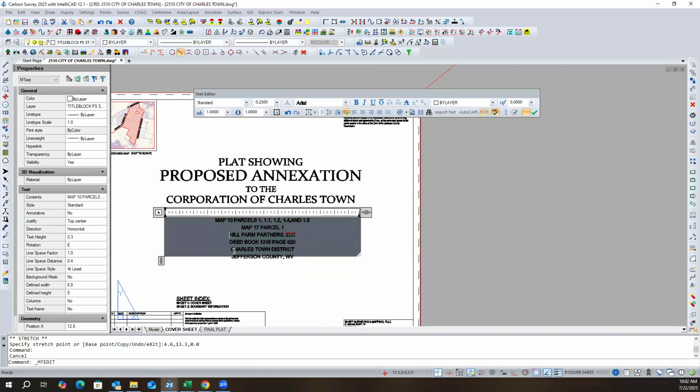And then let's do map 10, parcels 1, 1, 1, 1, 2, 1, 4, and 1, 5, map 17, parcel 1. So.